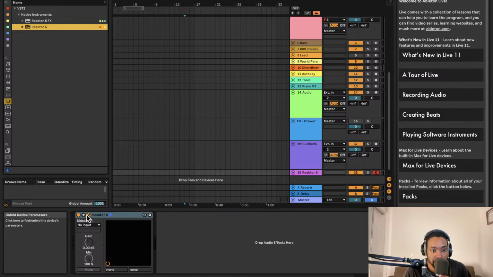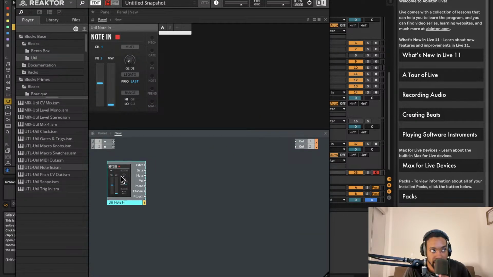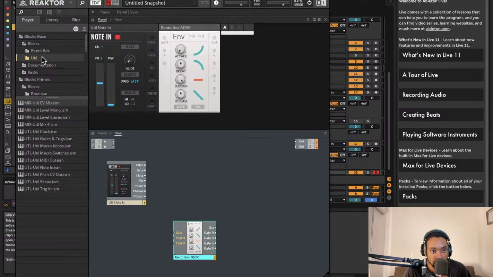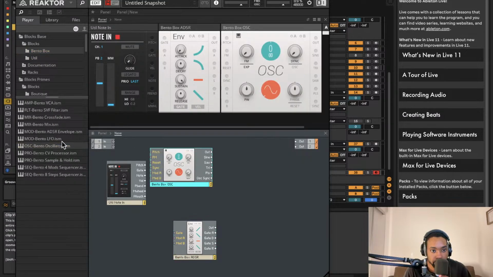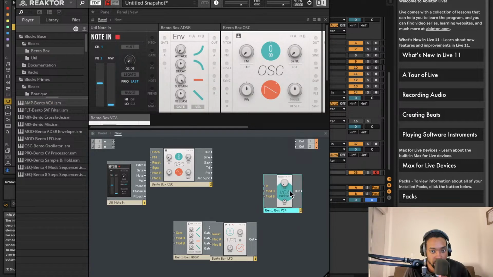So we're going to start off with our blank slate. Our blank slate looks like this. We do have a note in, which we've just added, and we're going to add in the rest of the modules that we need to build this out. I'm going to need ADSR. I'm going to need oscillators as our sound source. Bring those in. I'm going to add an LFO as well, and I'm going to change this to a sine or a triangle. For this one, we'll do a triangle wave. And then we'll route that out to a VCA. So we have the modular components to build out our sound.